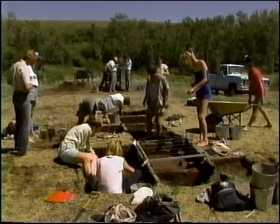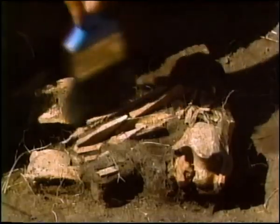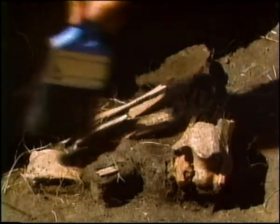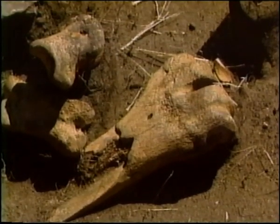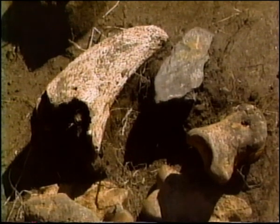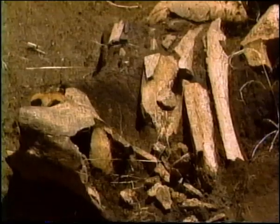During their basic field studies, the students do find many artifacts or reminders of other times. A lot of buffalo bone, stone tools, specifically those used to process hides and process the bone itself. So we didn't find much in the way of arrowheads or dart tips or anything along that line. It was more hide scraping tools, tools used to cut materials, and large hammerstones to break bone open.